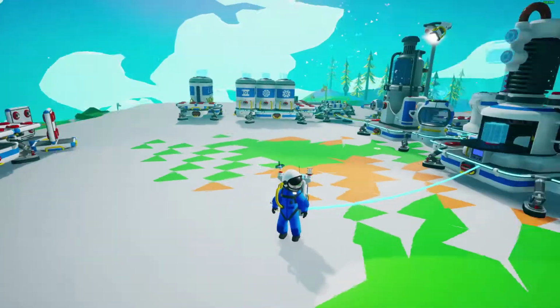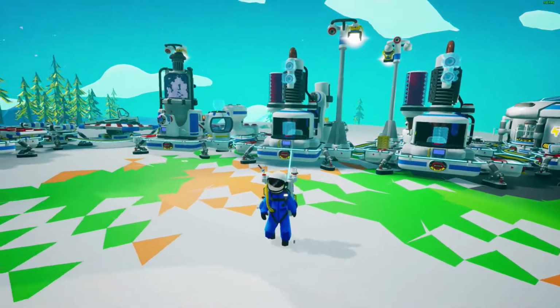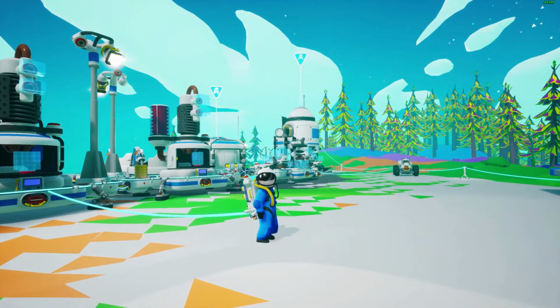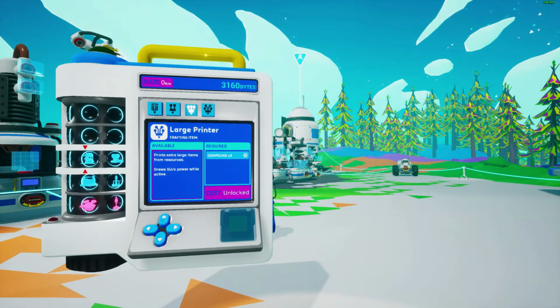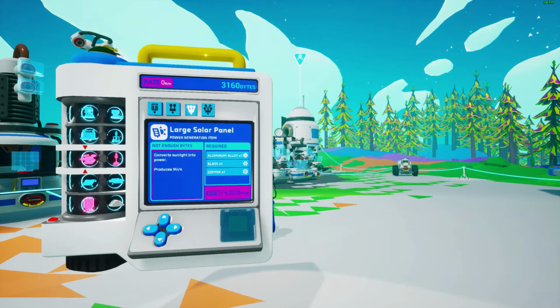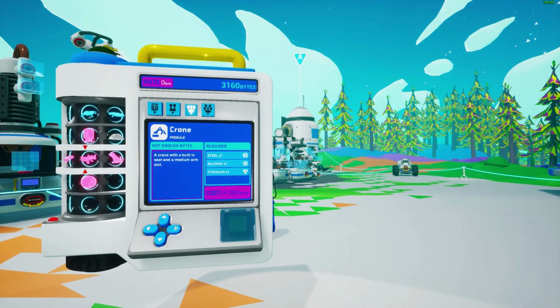We got our big old rover. We got an atmospheric condenser. And I think next step is I'm going to work on some more research items. So there's a couple of things that I got here. Obviously, we got the big rover and we got the atmospheric condenser. But there's some fun stuff here.